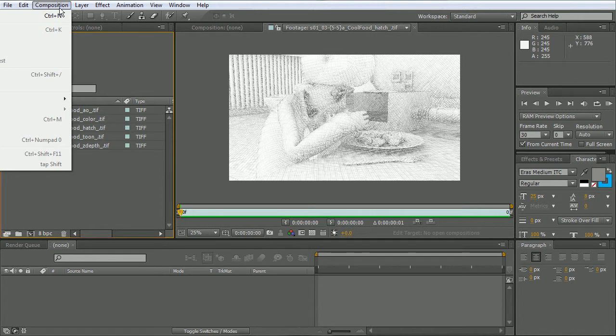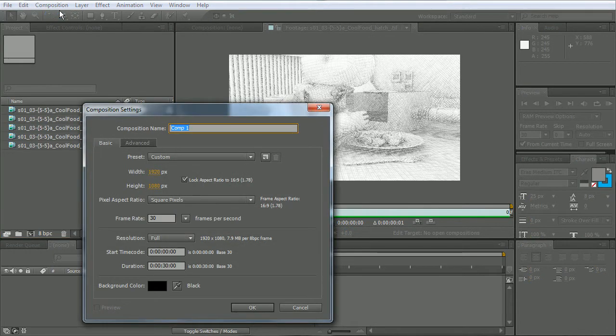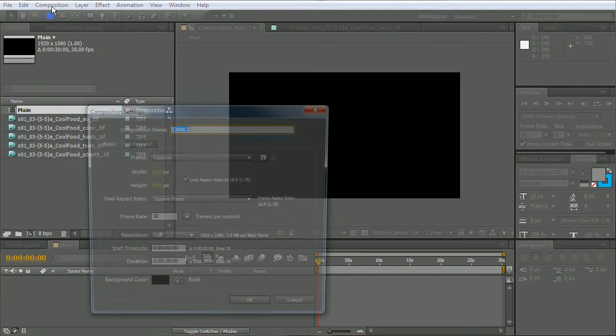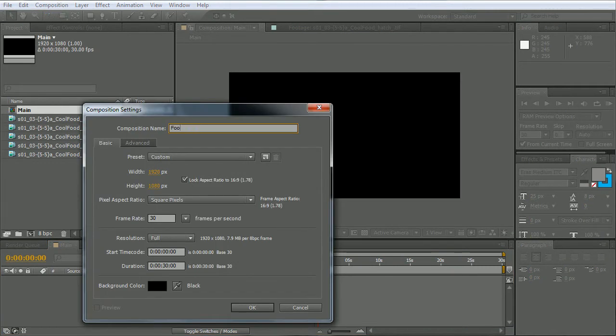First thing we need to do is go up to Composition, New Composition, or Control N, and create one for main. Set the width, the height, and the frame rate to be what we want. Duration, if we know what it's going to be. Alright, so that's our main one. Now we need to create another composition. This one's going to be footage.